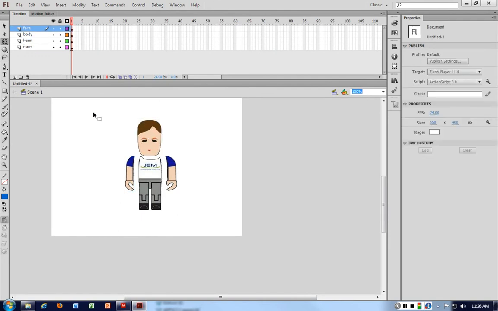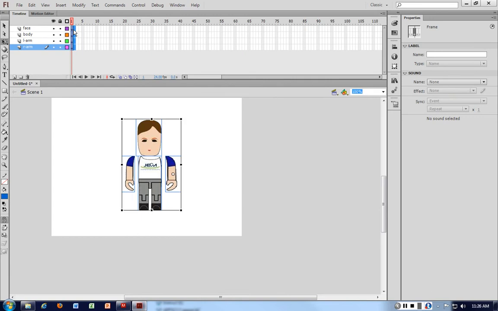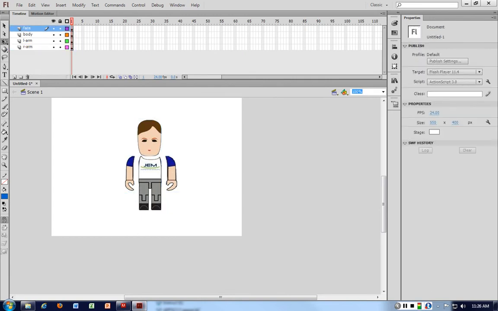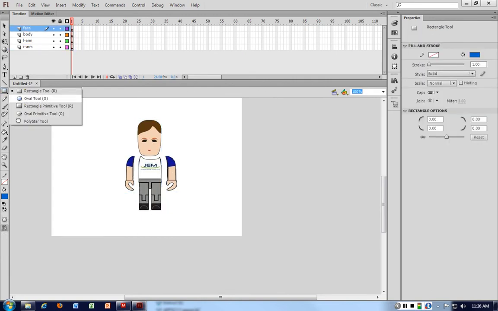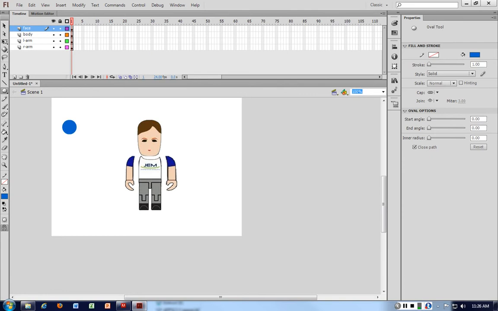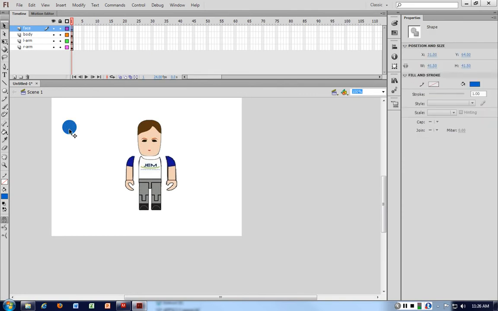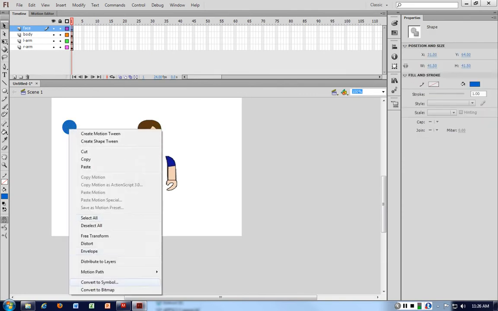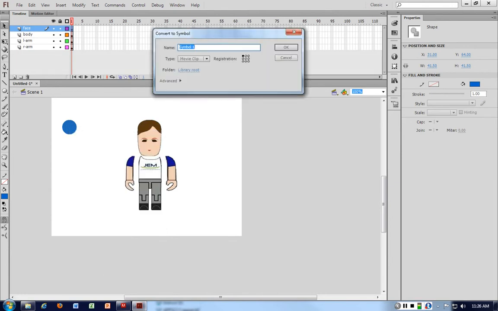And what I tend to generally do once you've done that, you can select all these layers. One thing that I generally tend to do is I may create an object, just an object here, and I may convert that into a symbol. So sometimes you may have created something, then you think, geez, I should have had that nested. So the best approach is to convert that into a symbol. It's a movie clip, and I'll just call you character.